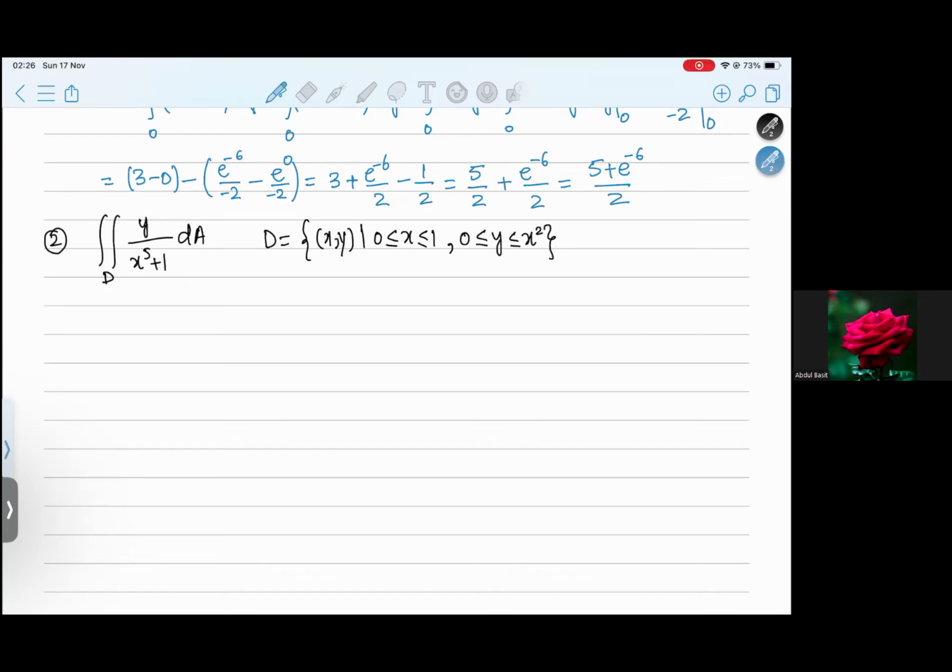So if I draw this region over which I am evaluating this integral, it will somewhat look like this. This is the x-axis, the y-axis, and if I draw y is equal to x square, x is going from 0 to 1. Over here the value of the function will be 1, so the point will be (1, 1).